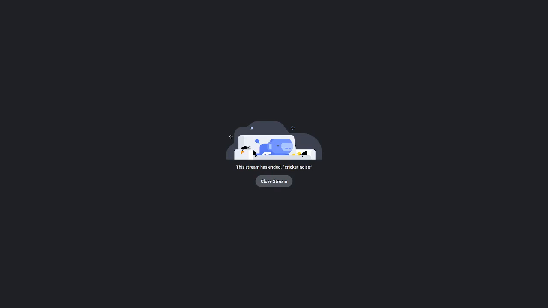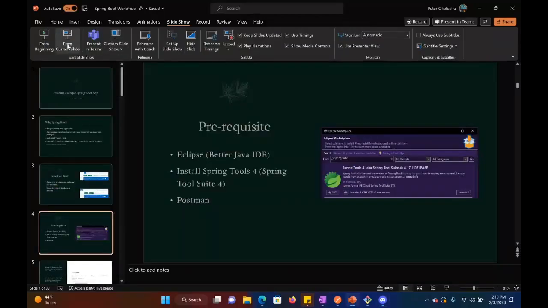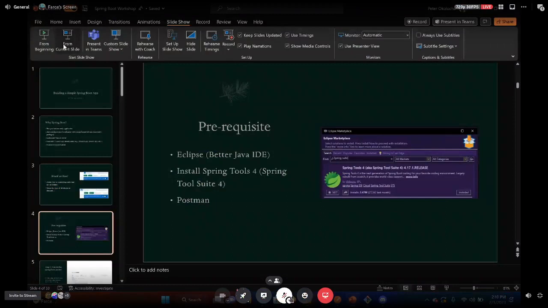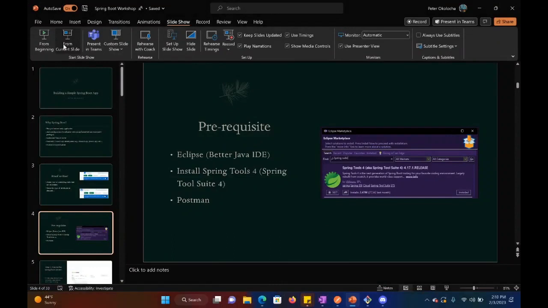We're still seeing the PowerPoint window, not the presentation. Are you in a dual screen setup or cloning?